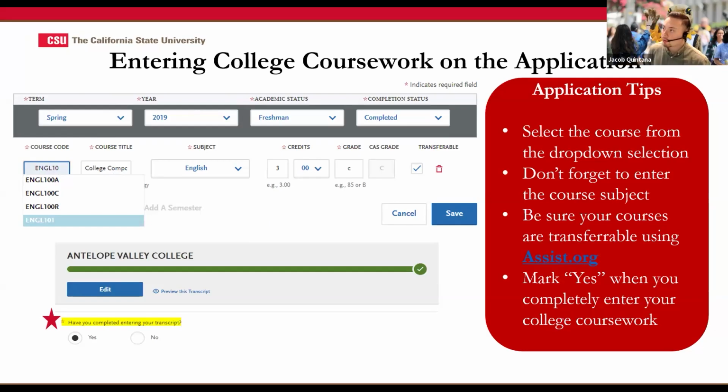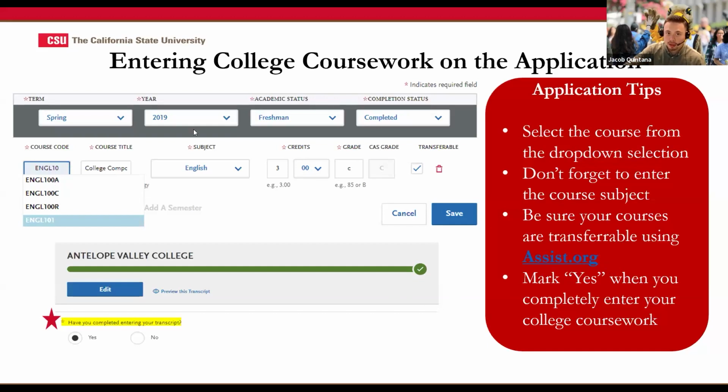And some of you might be asking, how do I know if a course is transferable? How do I know if I'm going to get credit for it? The best tool you can use for community college coursework, I know I mentioned the tool for high school coursework, which is UC Doorways, for community colleges, it's going to be assist.org, specifically California community colleges. You can go ahead and access that website. As soon as you access that website, you're going to be able to indicate the specific college you took that course at, what specific course it was, and it'll let you know if it's transferable specifically to Cal State LA. So it's a really cool website. I encourage all of you to use it.